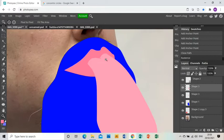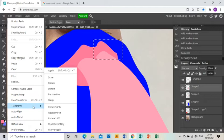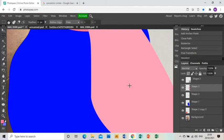The great thing, see that it's a bit lumpy there, so I'm going to mask off just that bit. The great thing about the transform, edit, transform, warp tool is that it only transforms the bit that you've masked off. So if this bit is lumpy, or I want to just make it a little less prominent, bring that down a bit, I can, and it all changes within that mask. So that's quite handy.